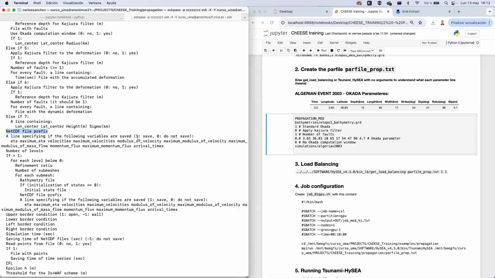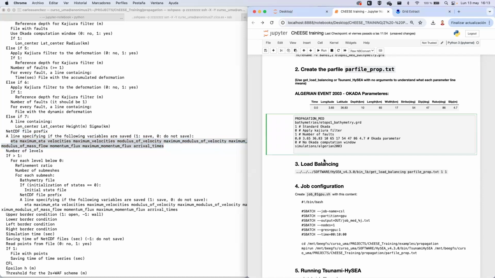Then we need to specify a line specifying the following variables, in order to store or not to store. So these are the variables. I'm going to save eta, for example, maximum eta. I don't want to know about the velocities, so I put 0. I don't want to know about the maximum velocities, 0, 0.